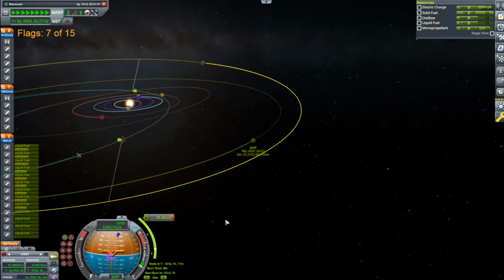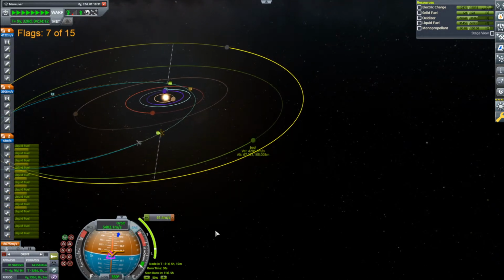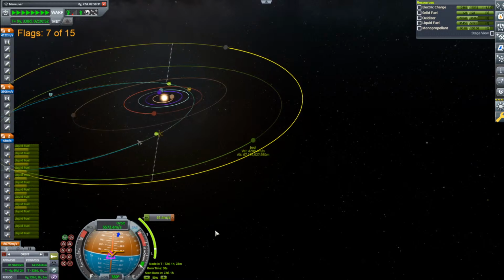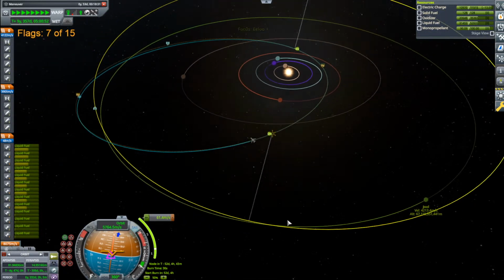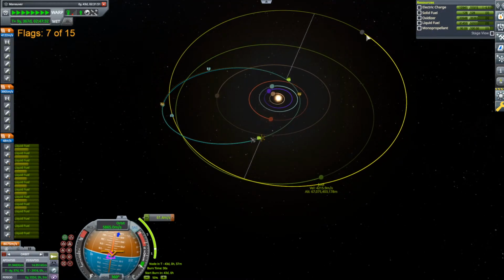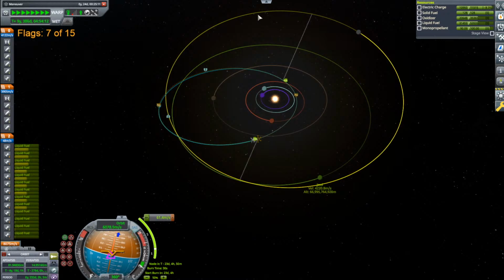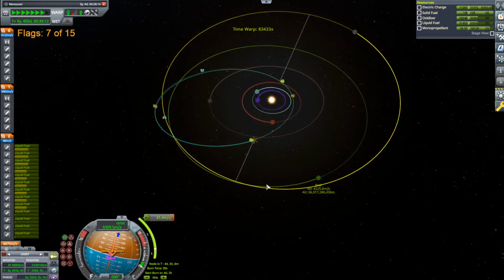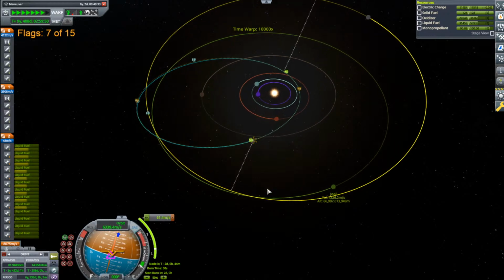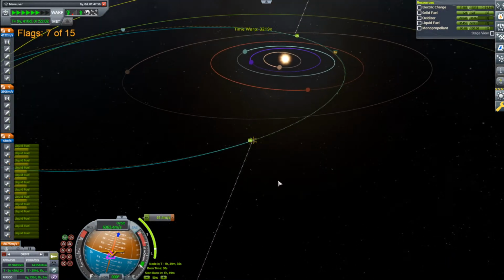Okay, we are closing in. We're about 100 days away now. I'm just saying I must be still focused on Jool. I am. And you can see Eeloo very slowly making its way around. I'm really thinking I should try and make this encounter work. I'm really thinking that should be my plan. Okay. Believe it or not, we're coming into this.